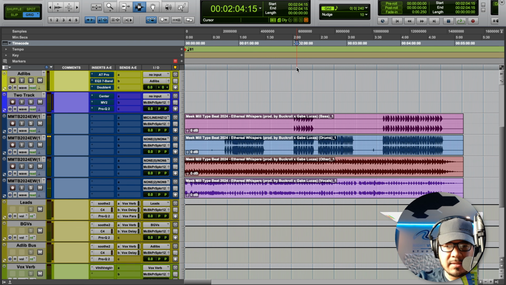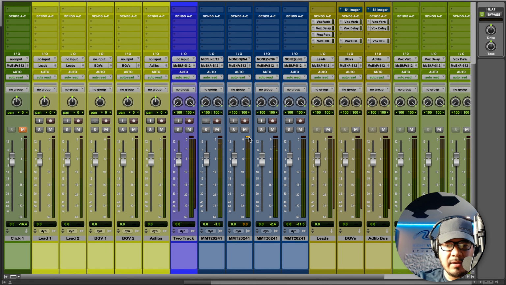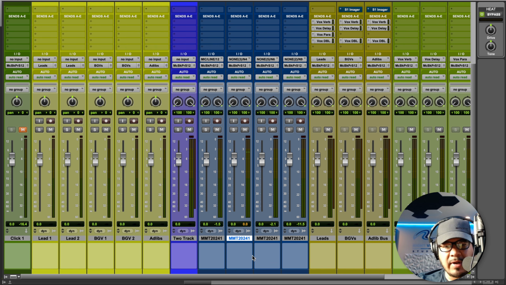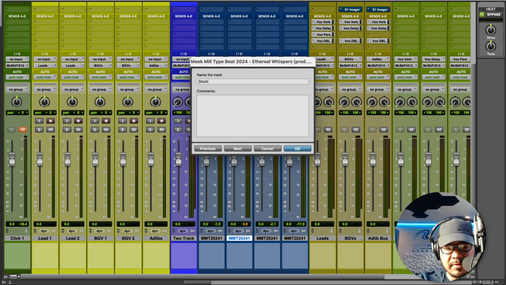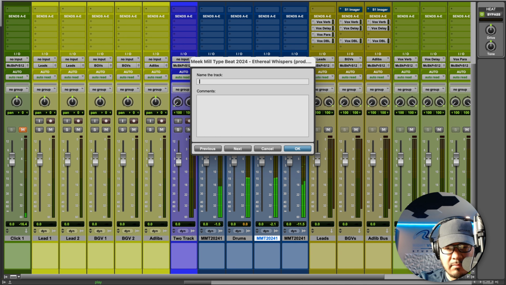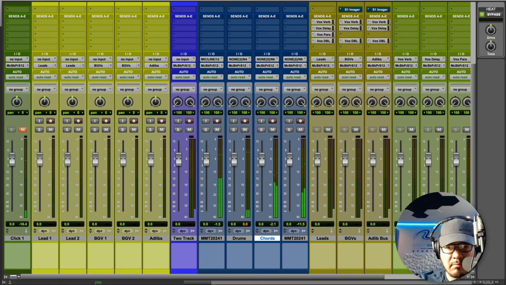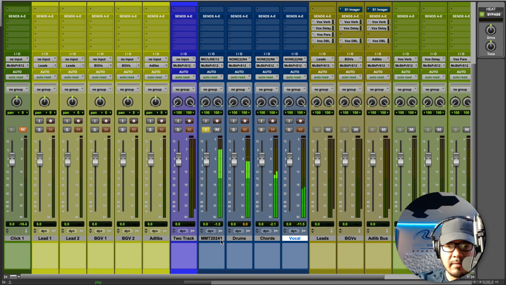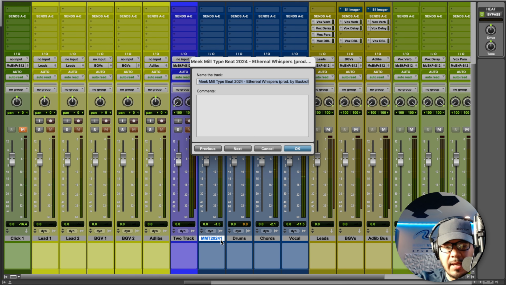One of the stems is actually still very loud. Maybe I forgot to turn that one down. Here's our stem here that's clipping. That's our drums. So again, our drums were still clipping a little bit. Maybe I messed it up when I was gain staging in Logic. I'm not sure, but I turned the gain down here, -4. Now we have better gain staging. Right now we can name these. Let's say drums. Vocal, and the last thing is 808.